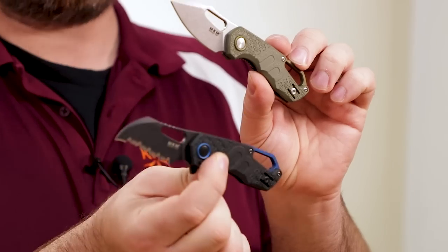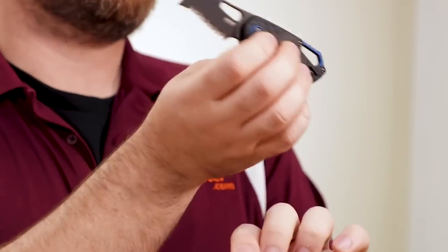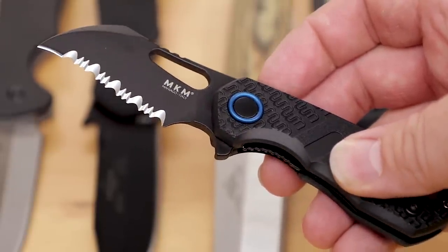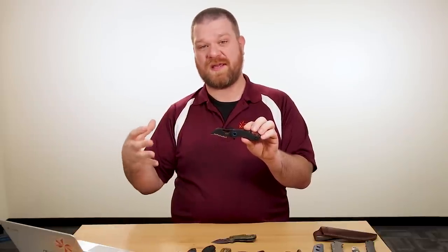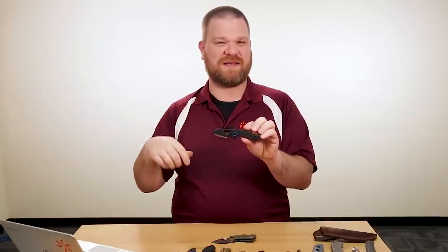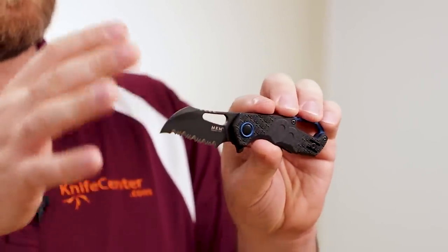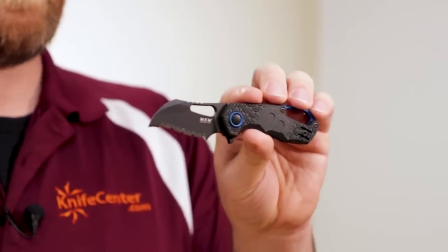There's a blue and orange color, a black and blue, and a green on green color. The black ones come with a black coated blade — they call this hydro glider, a finish that Fox Knives uses. Fox is the manufacturer that actually put this together. Maniago Knife Makers is a consortium: Mikita — that's M-I-K-I-T-A, not Makita like the tool brand — Lion Steel, Mercury, Viper, and Fox. It's a really cool coating, nice and smooth, and it's going to help protect the blade very nicely.